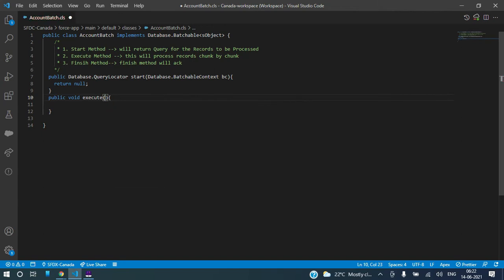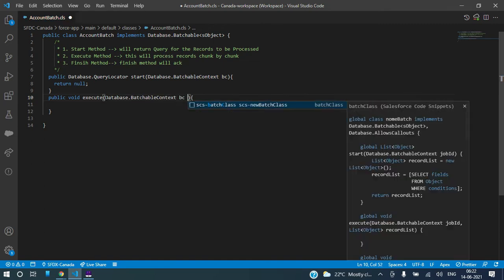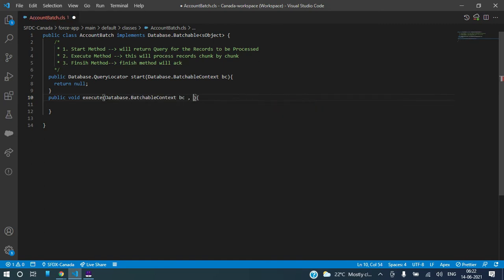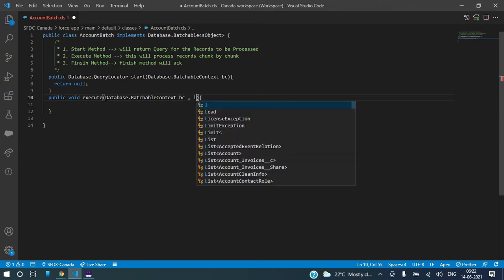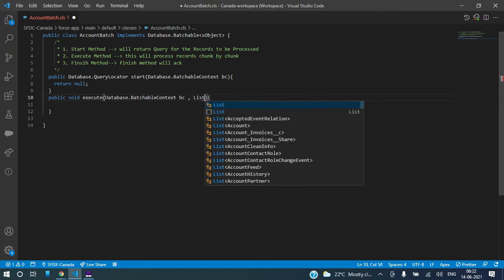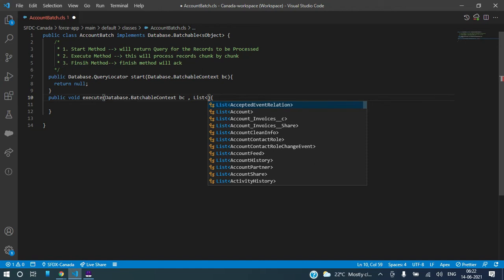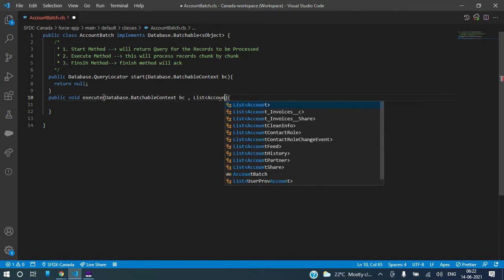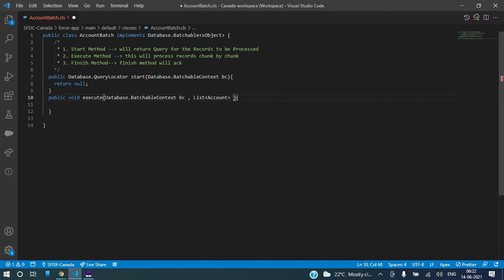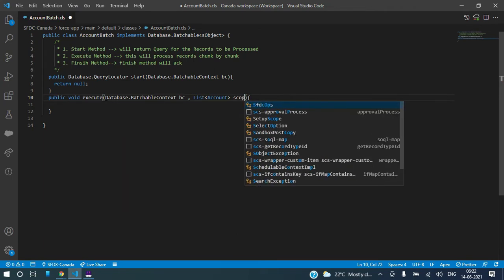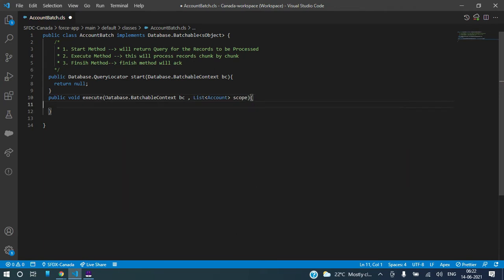Database.BatchableContext BC, and a list of records. Here I want to process my account records, so I'm saying List<Account> scope. The scope is my list of records.